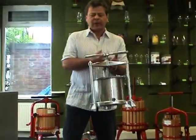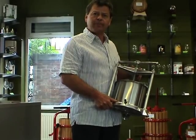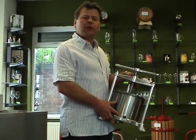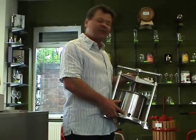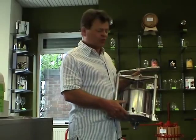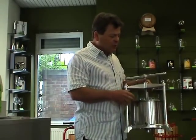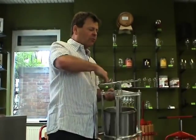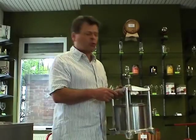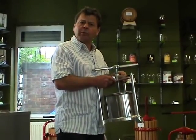If we go up from that we're now looking at the Ferrari press — this is a 5.5 litre. One thing to remember when we talk about the capacity of the presses: if the press is filled full of fruit, we'll get approximately 25 to 30% of the capacity out in juice. So on our 5.5 litre press we're going to get somewhere between one and two litres of juice out of it. Always bear that in mind when deciding on the size of press you're looking for. This one comes with an internal stainless steel basket and a spindle press. Inside the stainless steel basket there are perforated holes, so it's not necessary to have a straining bag — the internal basket will double up as your straining bag.